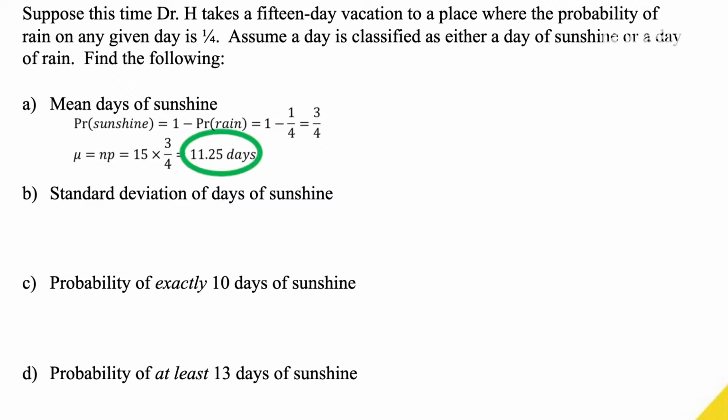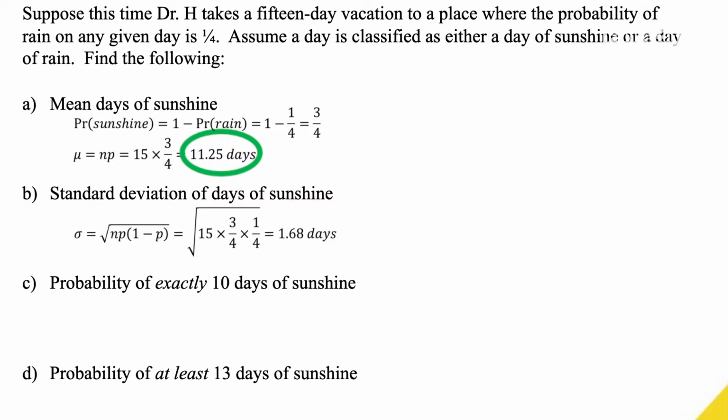This is a relatively straightforward formula, but what you see now is we are being pushed from a binomial model to a Gaussian, a normal curve model, a normal distribution model. The next question is the standard deviation of the days of sunshine. So we are making that assumption, and they haven't even told you that they're making that assumption.